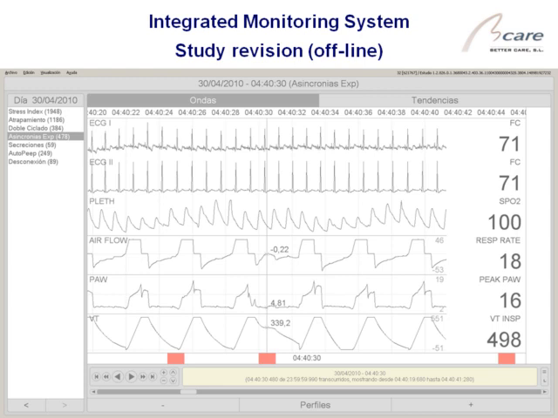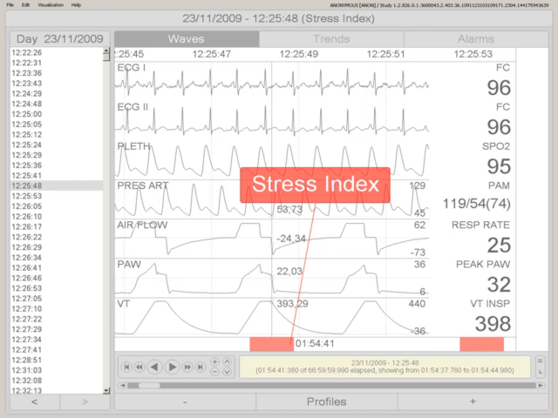So we set up several algorithms to provide the clinician with information that may be missed if I am not looking at the waveforms all the time. This is for asynchrony and trapped gas, and also secretions. Maybe they are not in the tube, but they can be viewed in the flow pattern, the saw pattern in the flow waveform, some tendency, and also the stress index.